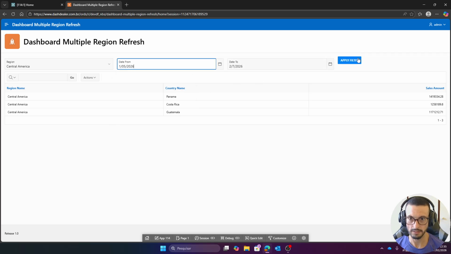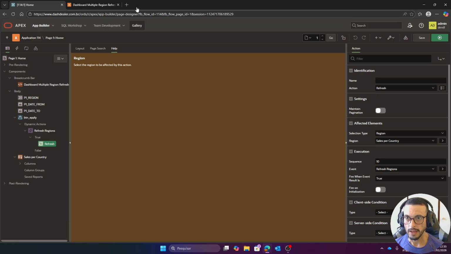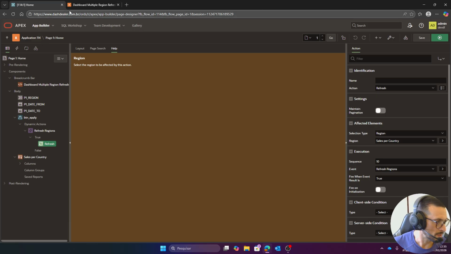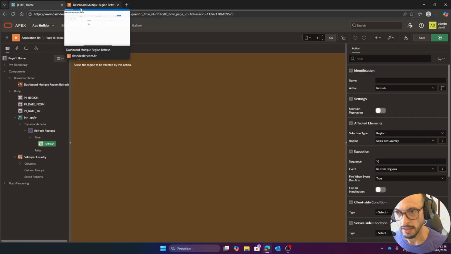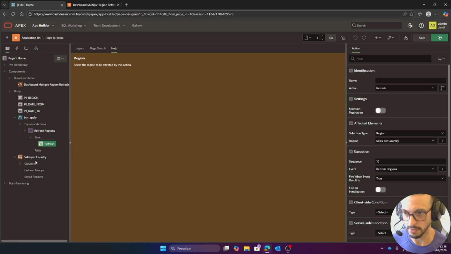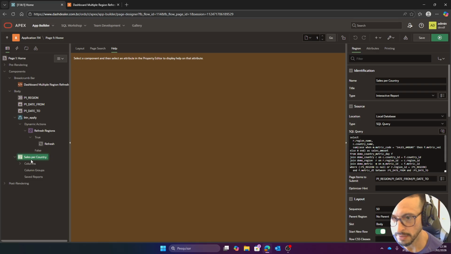That's another example here, the value is changed. Okay, so as a dashboard, this page can have multiple regions with different data being shown. So let's create another example here, another region.